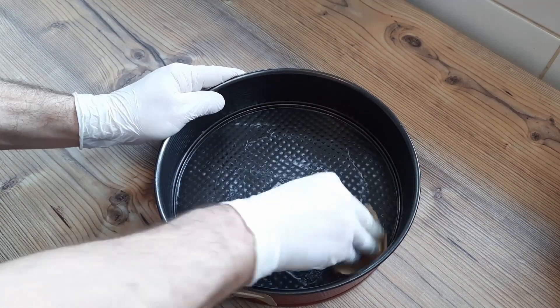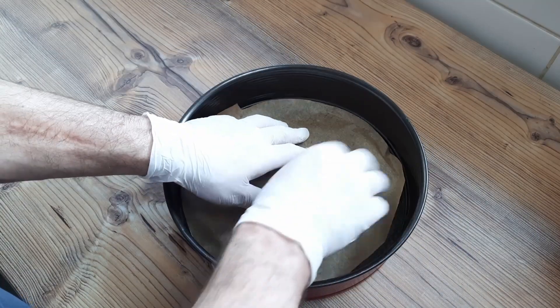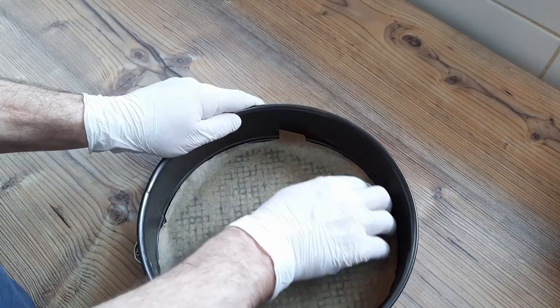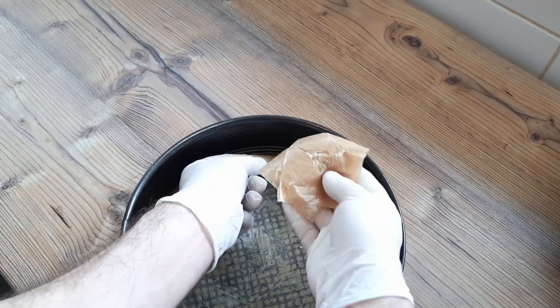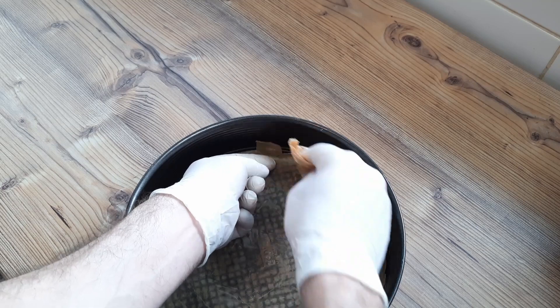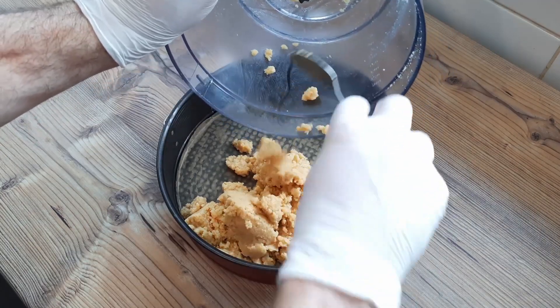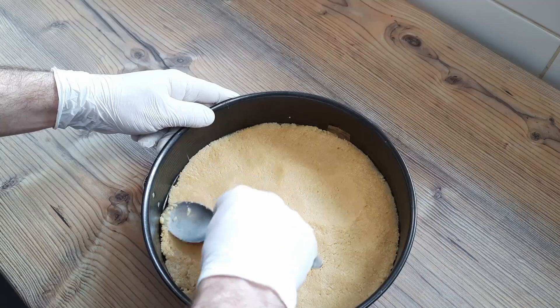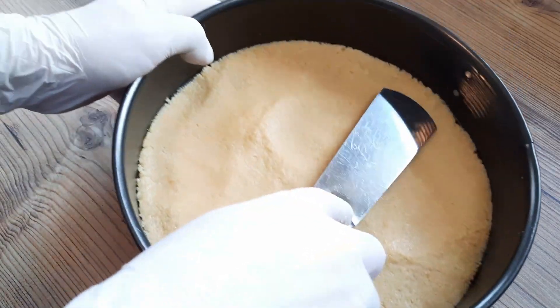And of course, we have to lubricate everything with butter all the time. Well, not everything — I mean there are specialist lubricating creams and whatnot for other purposes, but butter is best in this case. And you're using butter to help stick the paper down, but you're also buttering the top to prevent the cheesecake base from sticking, and how butter performs both a sticking and an unsticking task is alchemy to me.